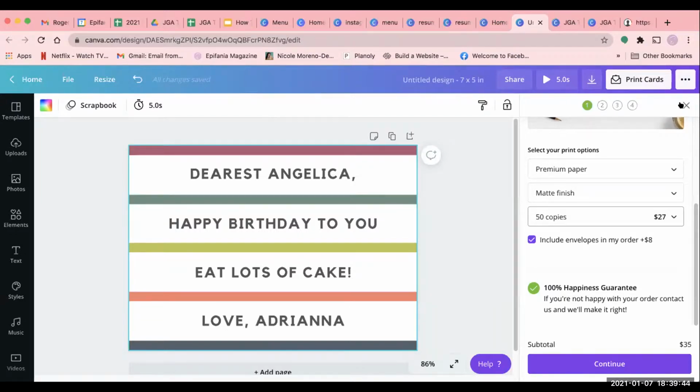That is pretty much the same also with business cards and any type of signage that you may have. So let's say you want to print out some posters. Again, they can print them out for you, or you could just download those posters as a PDF and then you can print them out yourself.